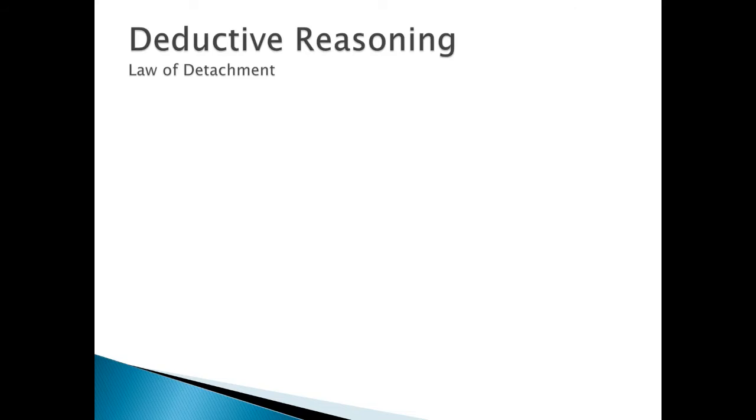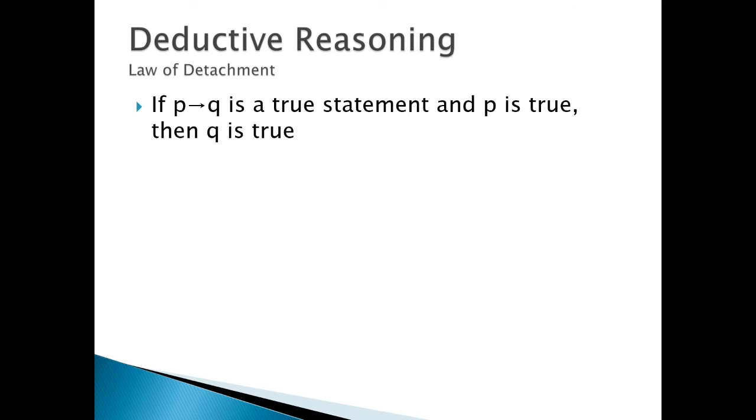One type of deductive reasoning is called the law of detachment. I am not concerned that you remember what the law of detachment is specifically. I just want you to be able to use deductive reasoning. So it states, and if we remember back to conditional statements, if P, then Q is a true statement. So if my hypothesis followed by my conclusion is a true statement, if P is true, then I know Q is true. So if the first part's true, then the second part is true.